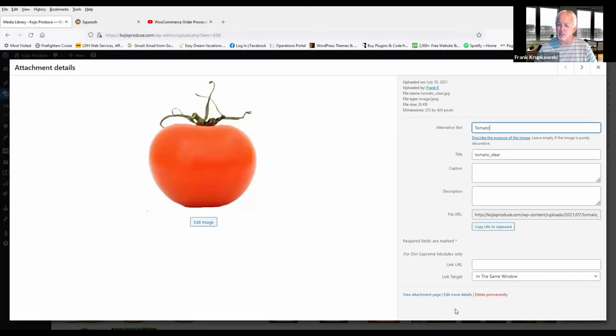For this purpose and this website, we're not doing any of that. All of the description would be through the product page. You can also copy the URL if you wanted to use it somewhere else. And lastly, down at the bottom here, you can delete this item permanently. So it's the same as doing the bulk select from the list of items, but here you can just do delete permanently.